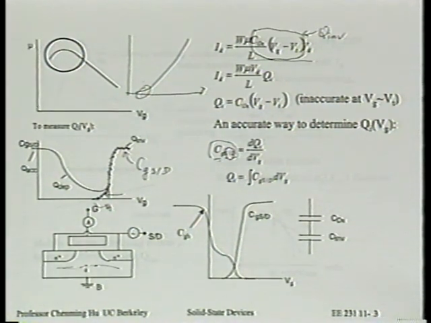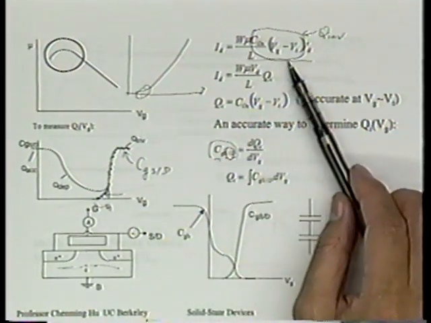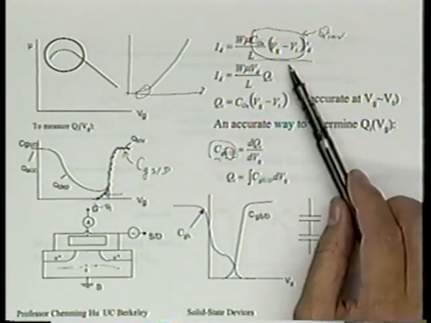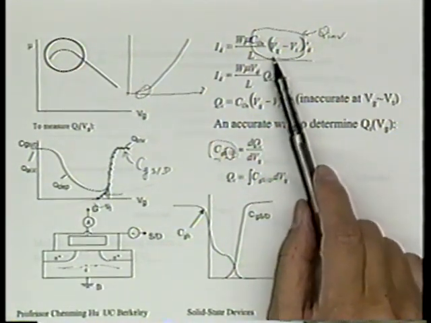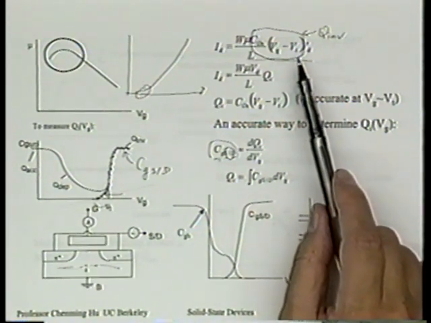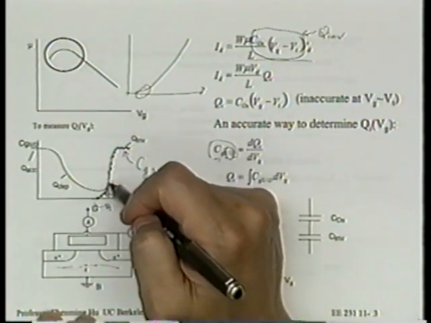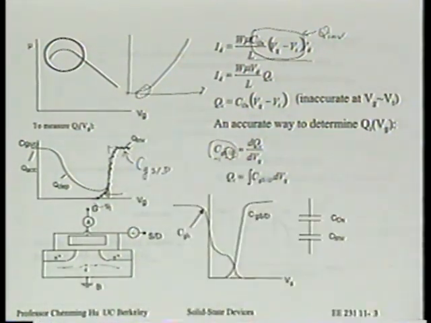Yes? Please. Is it because the inversion charge doesn't disappear abruptly? Absolutely. Thank you very much. Now, the fact that the inversion layer charge doesn't suddenly drop abruptly to 0 is at least part of the problem we're trying to solve, of course, because that assumption using Cox times Vg minus Vt did not consider that, right? I said part of the problem, not the whole problem. Why is it not the whole problem? Not only does this equation assume charge suddenly goes to 0 at Vg equal to Vt, it also assumes the capacitance immediately goes to Cox at Vg larger than Vt. That's what this equation is about, if you think about it.